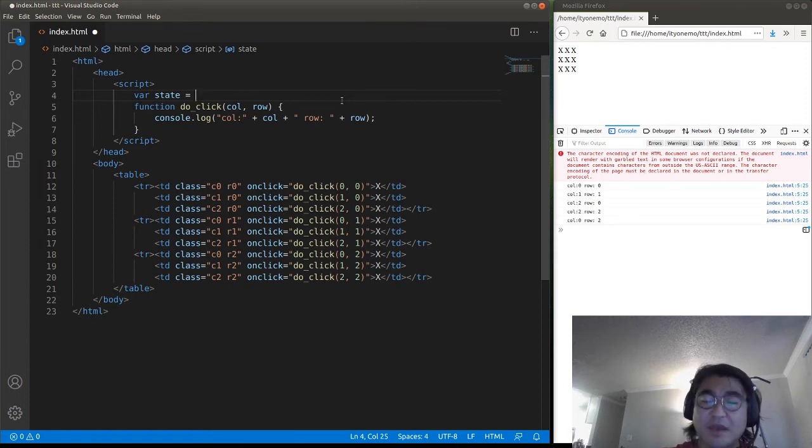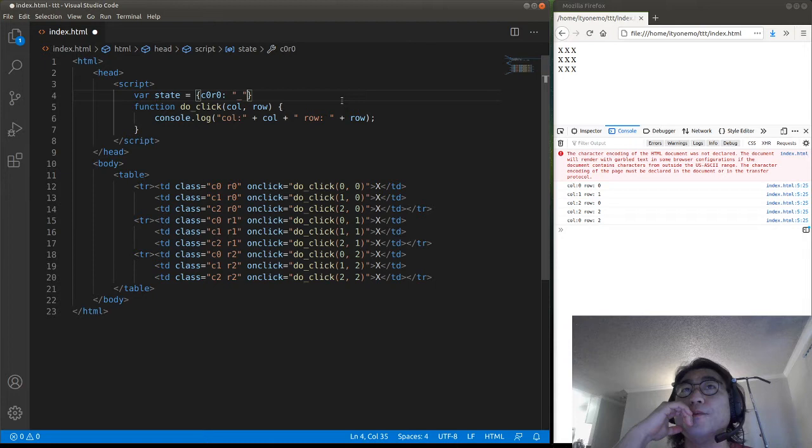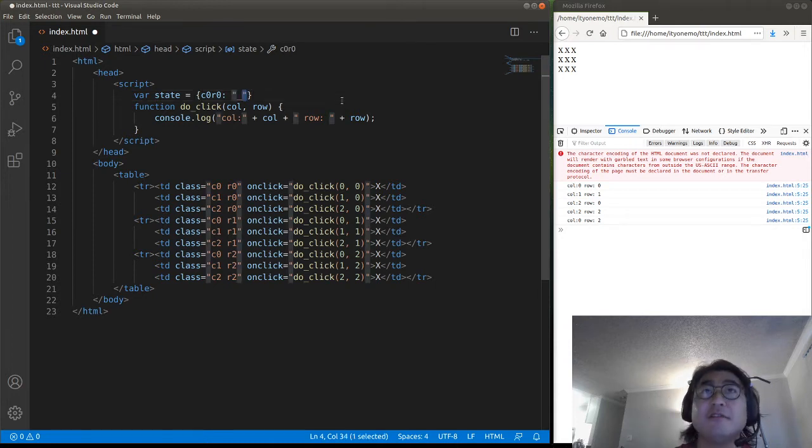So let's just make our state be this. So C0 R0. And because I'm lazy, we're going to make this be literally an underscore blank if nobody's placed anything there yet. We'll fix that later maybe if I care.